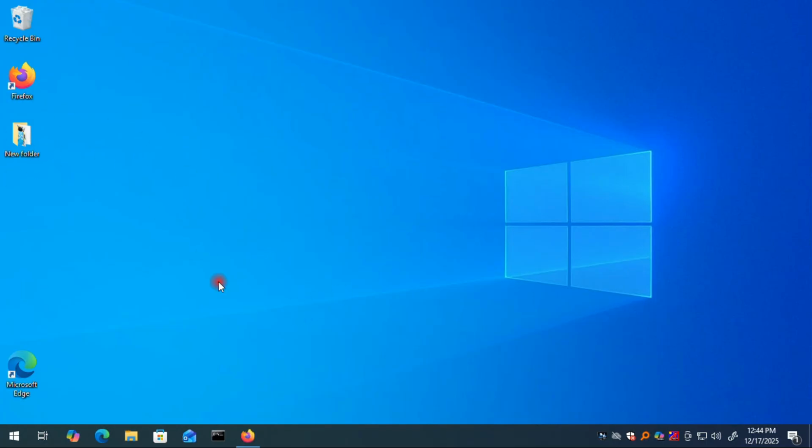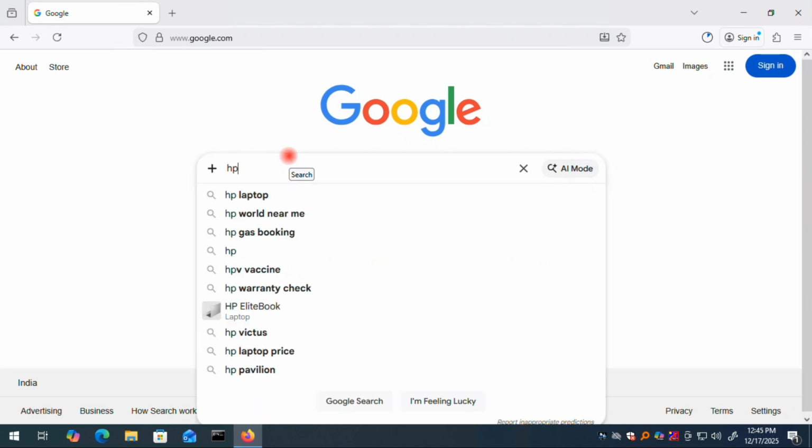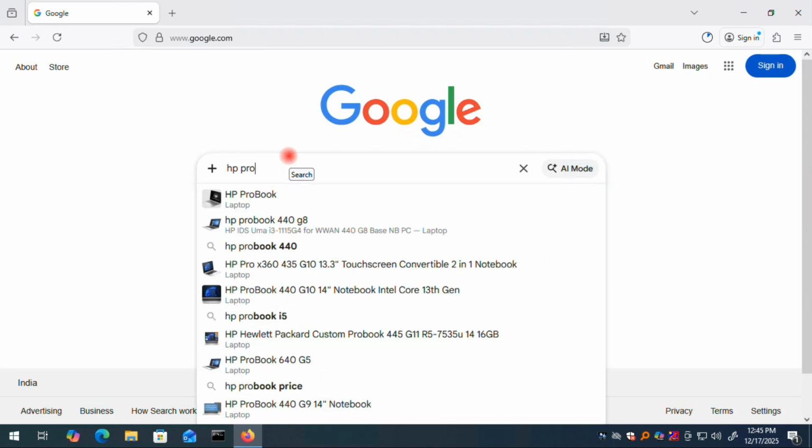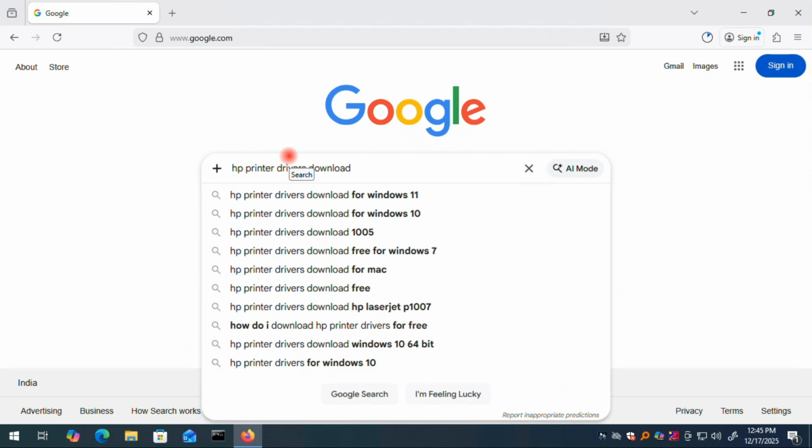Launch any browser on your Windows, and after that type in the search engine HP, your printer name, printer driver download. Okay, type your printer name here.